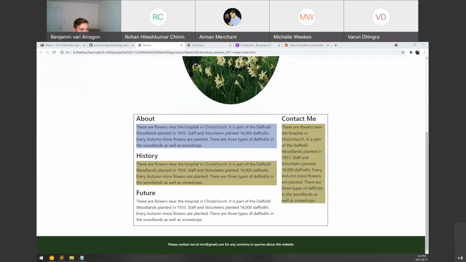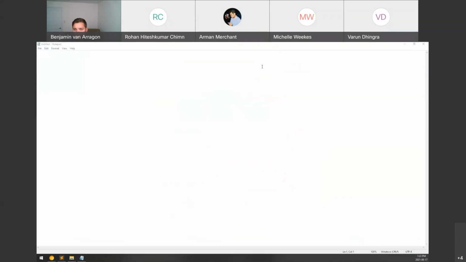Cool. Other things that we can do, not that we have to do this, but I just want to show you guys. Just like we had our padding, which is a class like p-3, you can also do it for margin.